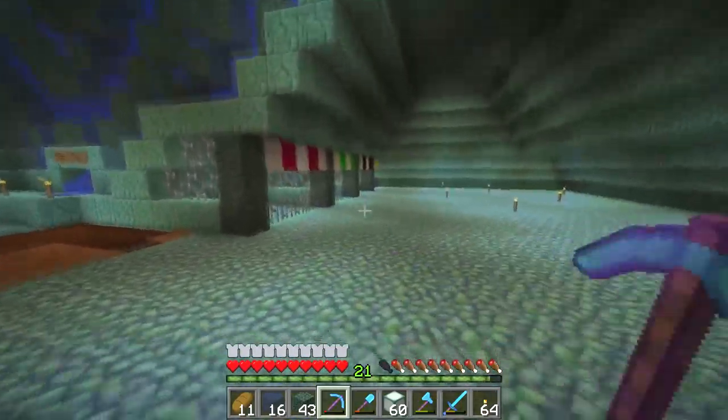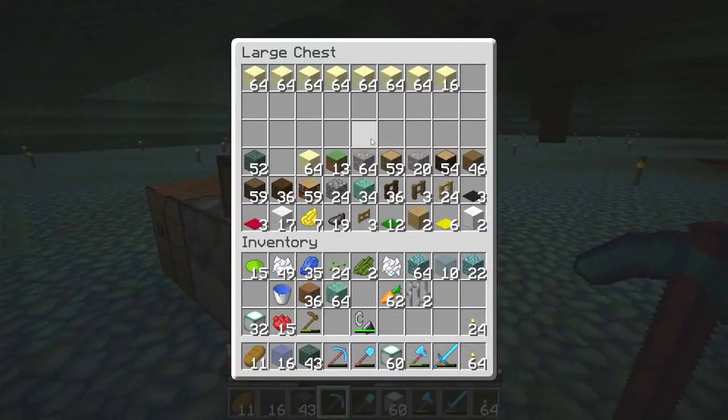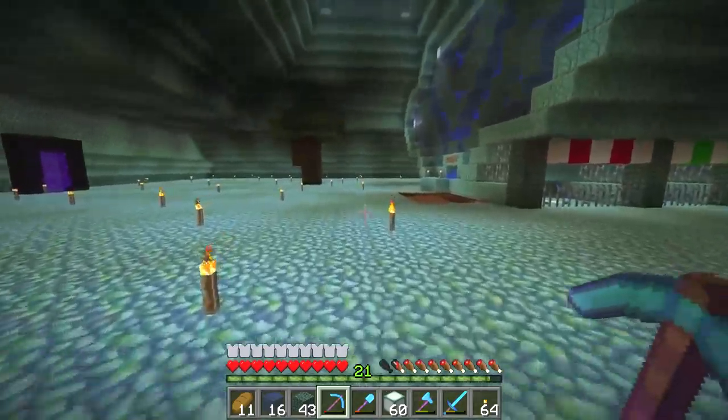So, market area. Just need to get some zombie villagers in here. We do, of course, have access to the nether, but we don't have any brewing stands at the moment. So, that might be a bit difficult.